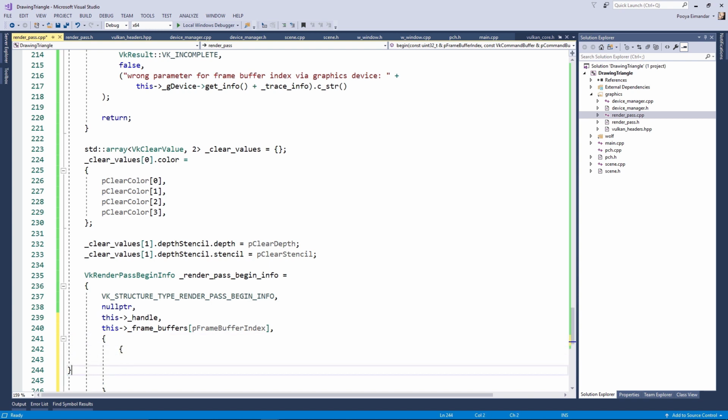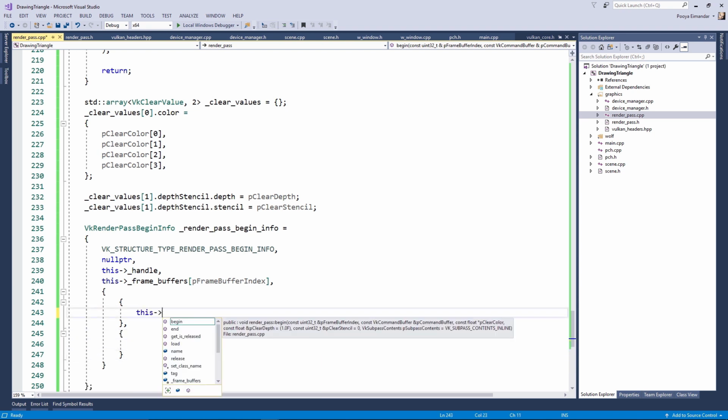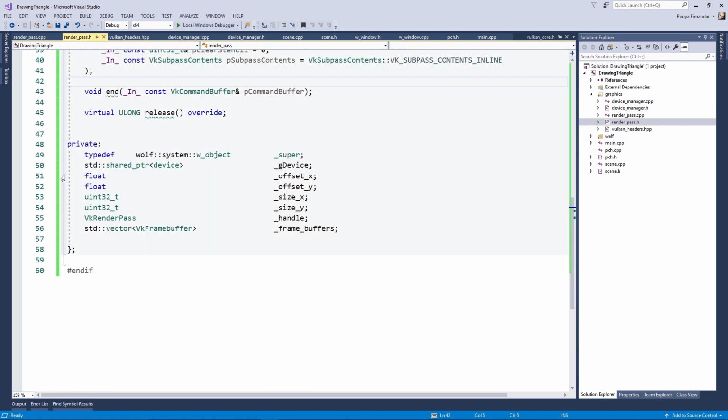Because offset contains two members, both of which are 32-bit integers, it's better to change the type of our offsets in our class. I'm going to change it from float to integer.